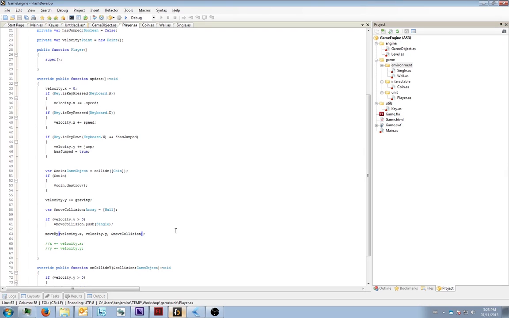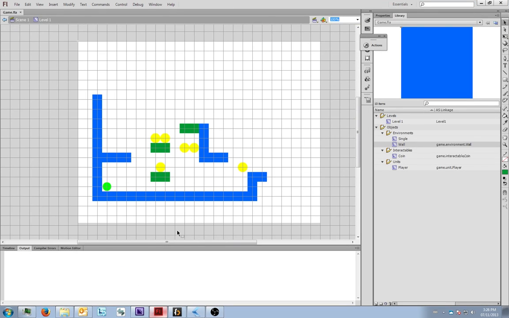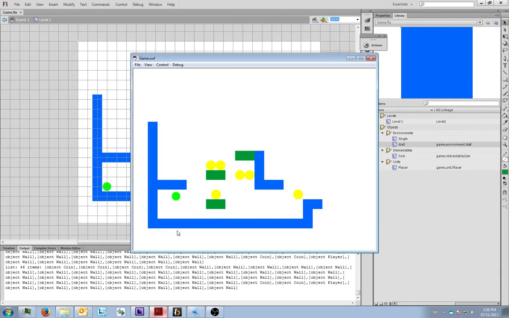I think there's one more nuance that doesn't quite make sense. Yes, what happens if you're halfway through a tile? You'll kind of stop halfway through it, and I'll show you what I mean. I don't know if I can show it to you exactly, but we'll see. So if I jump, I still collide with the bottom of that, but I can go straight up through the green. Still not colliding with it. Oh, right, thank you.